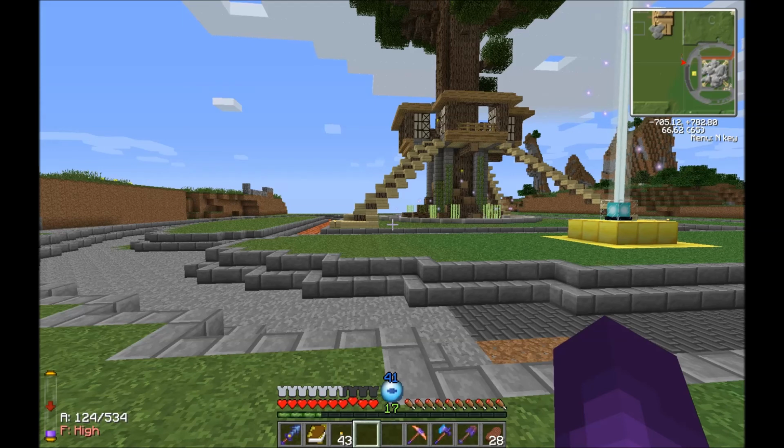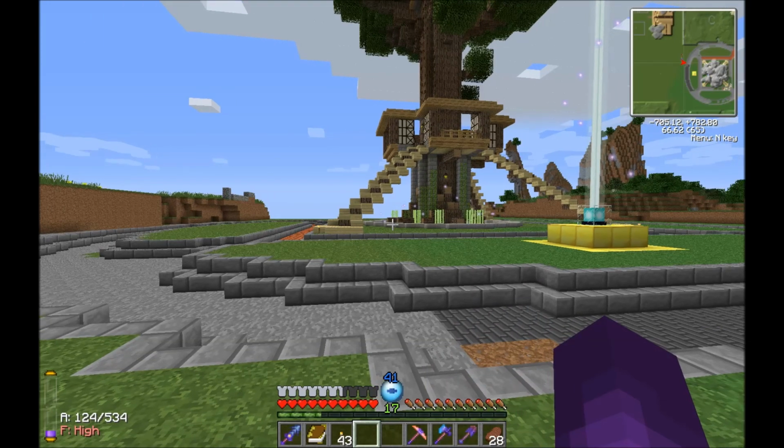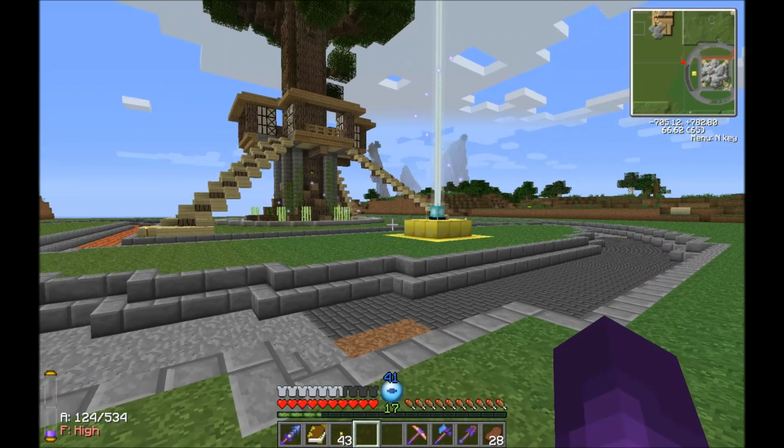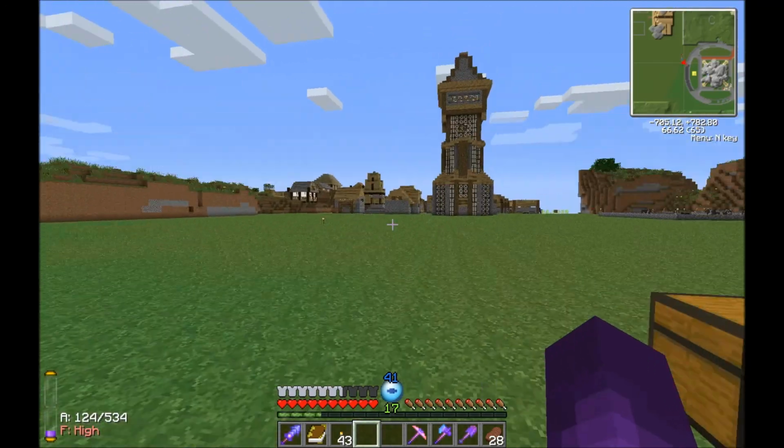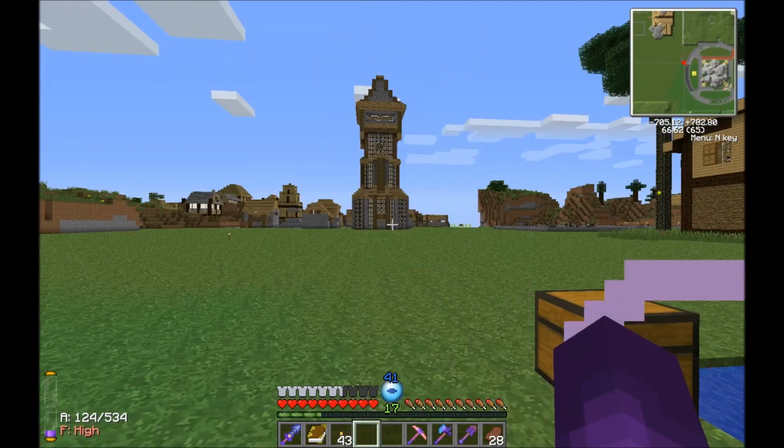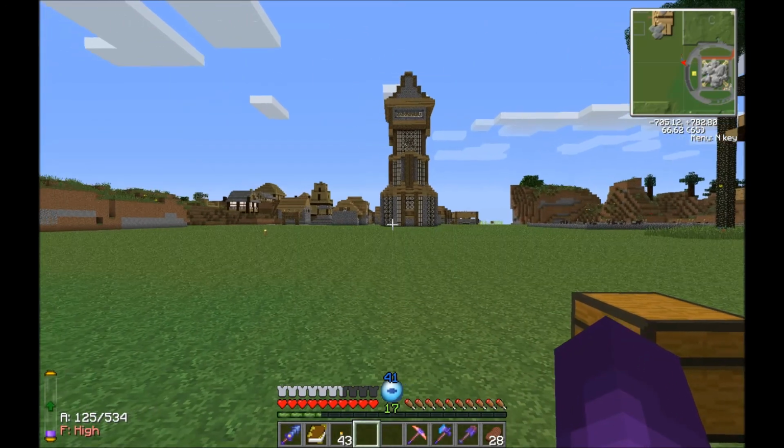The new Mystcraft update has come out, 0.10, I believe is what it is. Completely rewritten how you make books and how you write ages. Lots of cool new features, something for us to play with in the future.